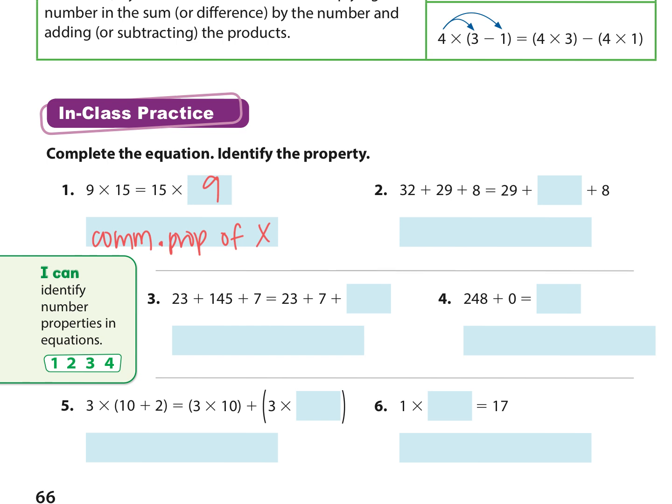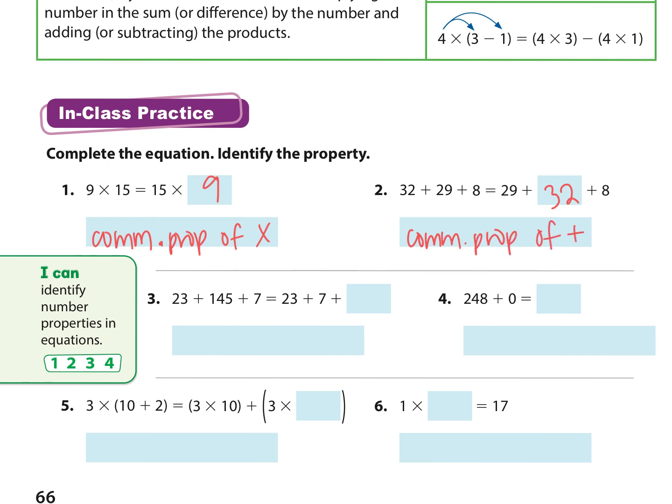Commutative and associative properties are technically the same thing. Kind of, but associative has something that commutative doesn't. What do you notice? Associative has what in the problem? Grouping. So if it doesn't have any grouping symbols, then it has to be what property? Very good. Okay, so I heard a lot of the right answer. Your missing number is what? 32. 32, good. And because there's no grouping symbols, what do we name this property? What do we call it? Yes, commutative property, but this time it's not of multiplication, it's of addition.